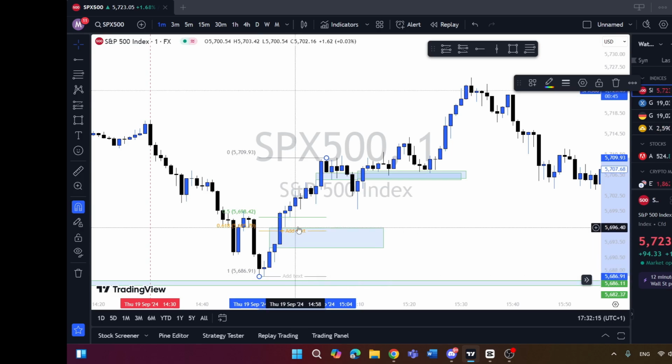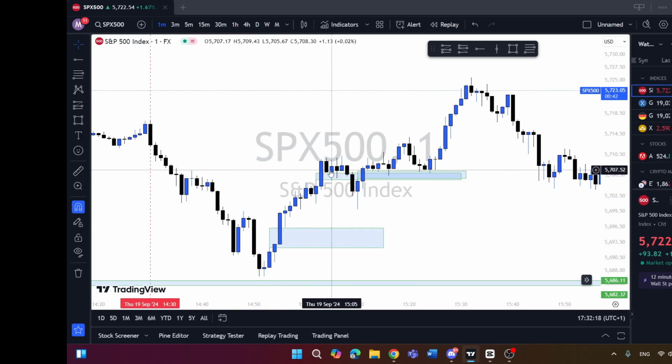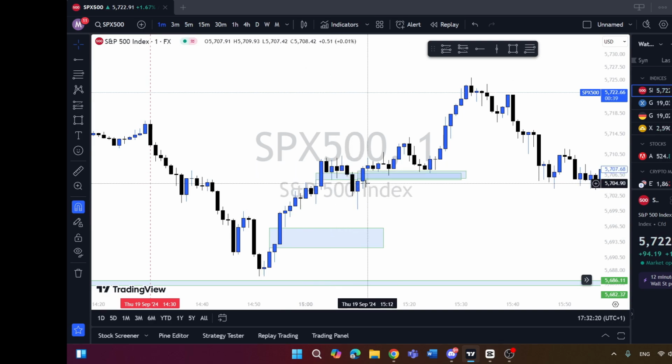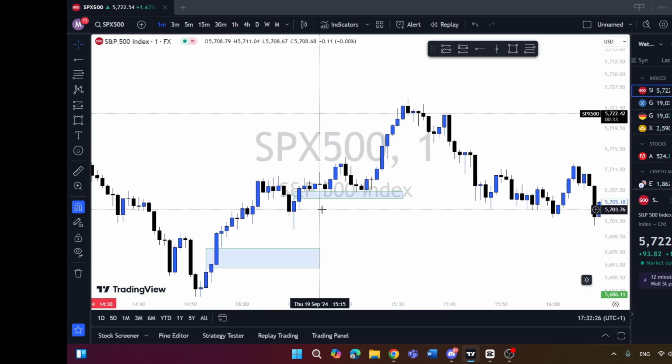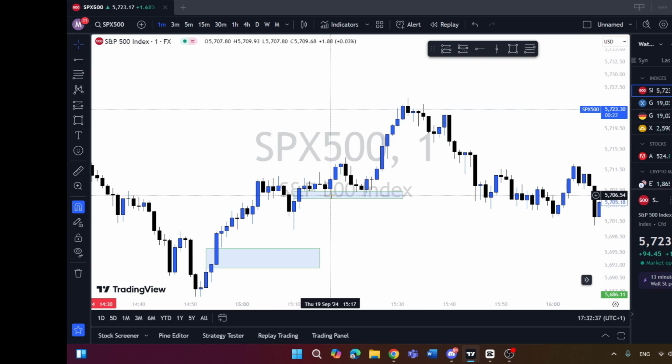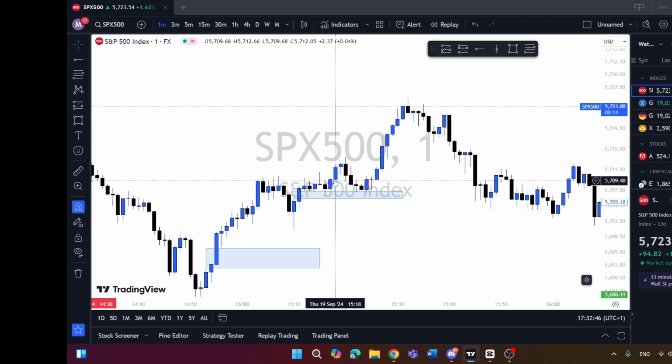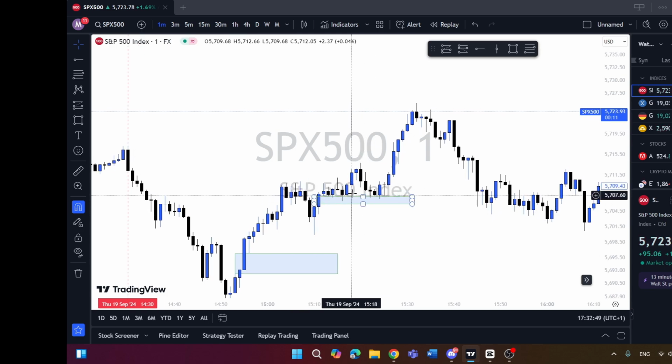However, the price did fall further back down, and it created another fair value gap. So I waited for this fair value gap to be touched, and as you can see, it was touched in here, and there was a positive, bullish candle going up. So I waited for that candle to close, as I thought this was a good position.